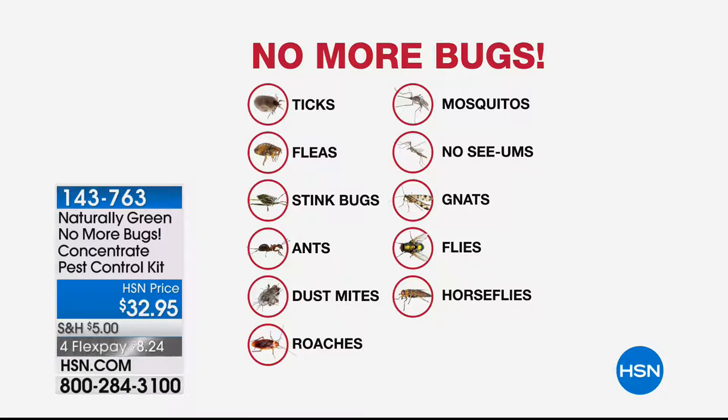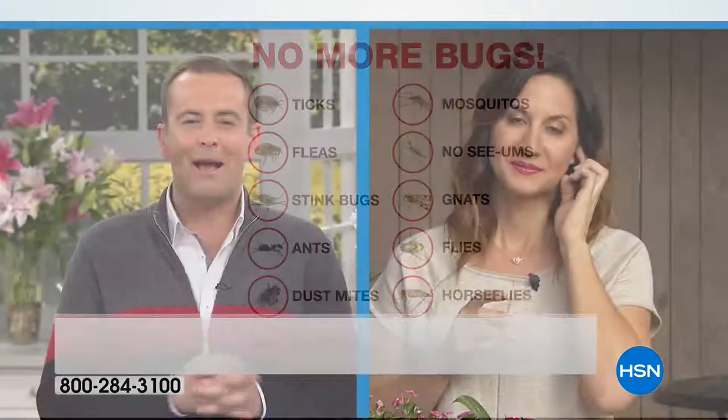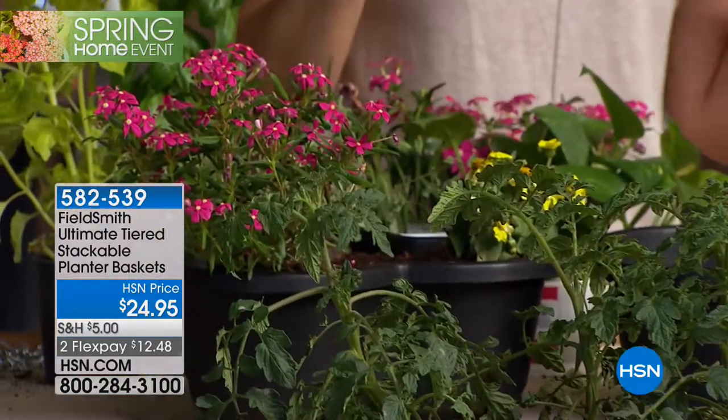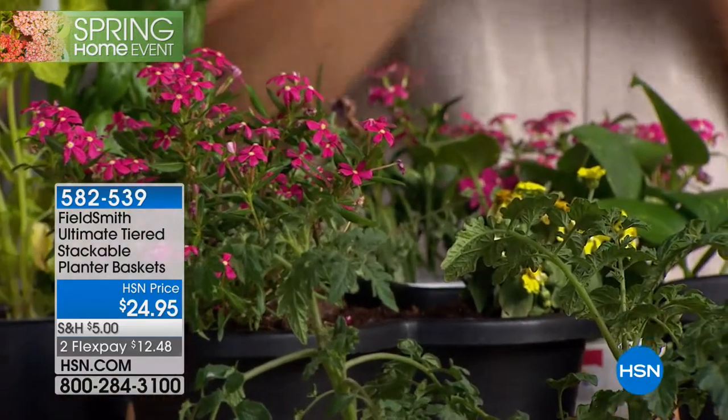But as we think about plants and flowers and displays, my good friend Rebecca Wood, I heard, Rebecca, you've got a little secret to share about how to display all these flowers in the most magical way. Absolutely stunning way. In fact, you can take your space with this three-tiered planter and make it absolutely spectacular, no matter how big the space is or how small. In fact, if you just have 14 and a half inches, if you want to use this sitting on a surface, or you can also hang it, you can have the most delicious vegetables, vibrant flowers, freshest herbs in a matter of minutes. And the best part is, this was fully engineered for the most novice of gardeners.